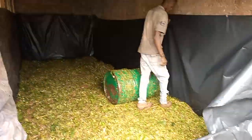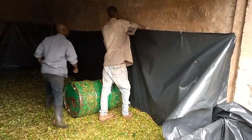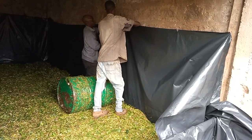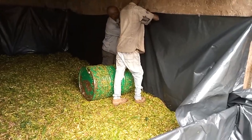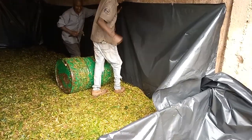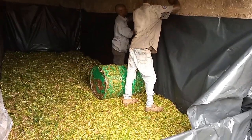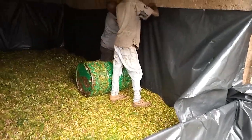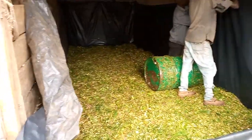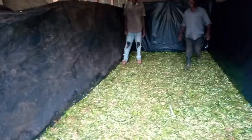So you must be very keen to make sure that the paper does not come out. If it comes out, that is bad news. So always watch on that, and that's why we say you use your feet at the edges of the walls, so that you can observe such mistakes. So this is it, guys. Keep on watching, and I keep educating you more on this.